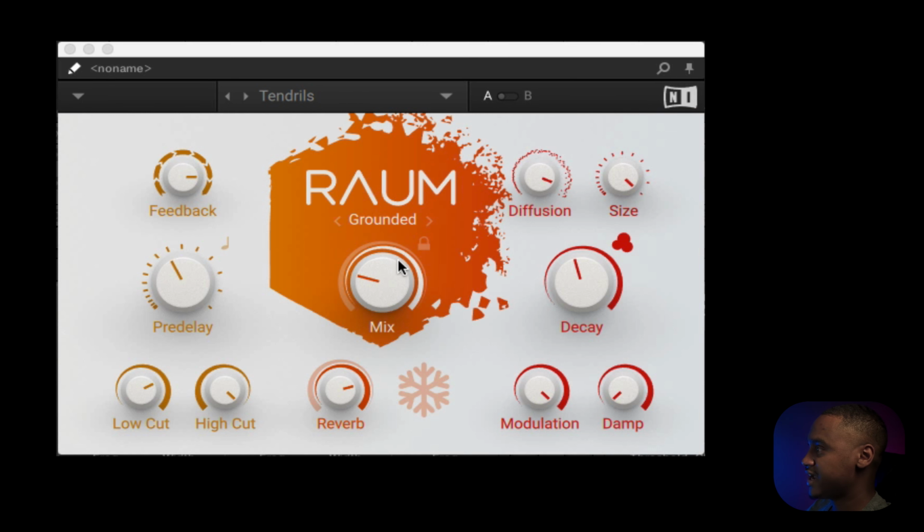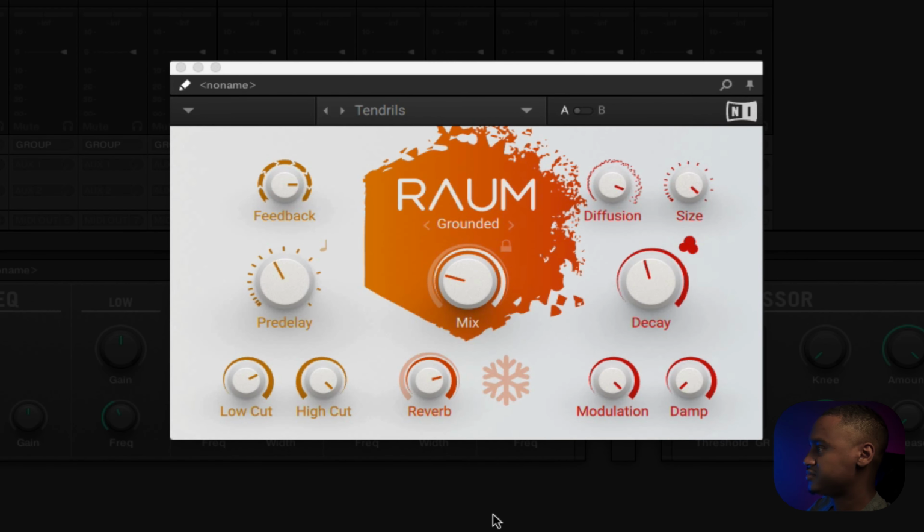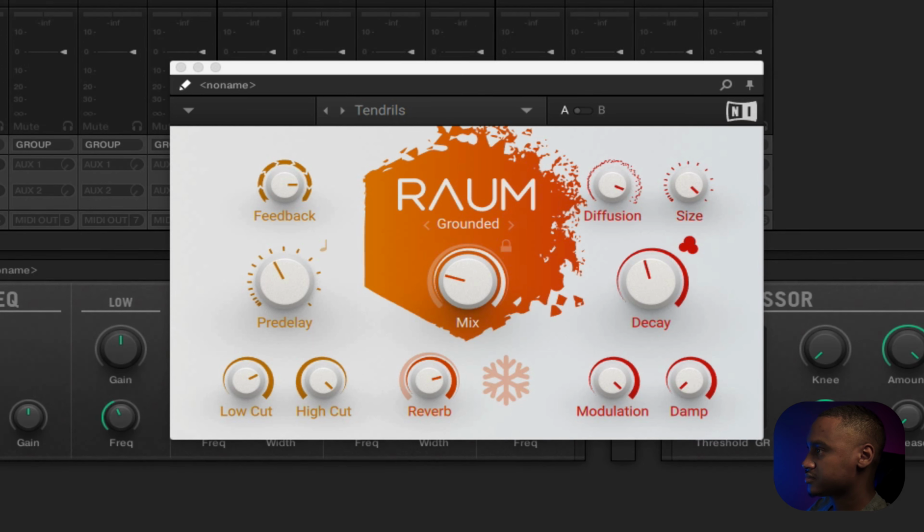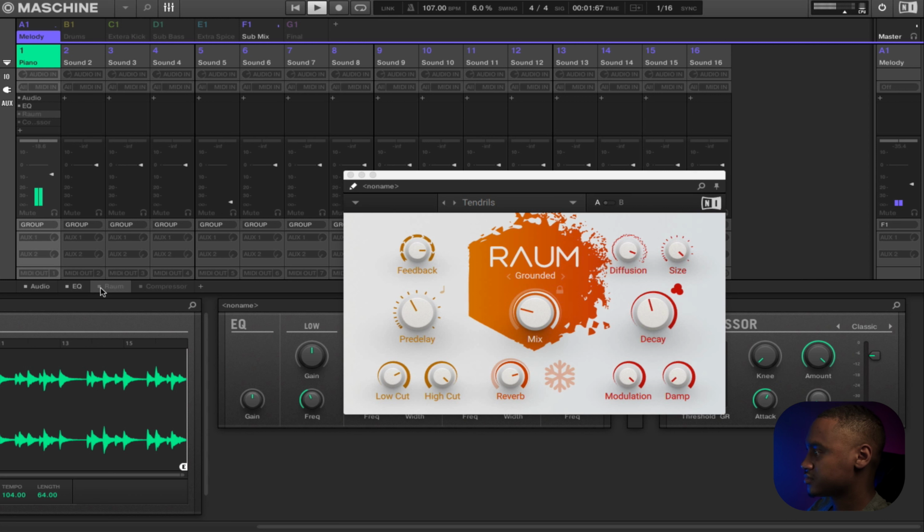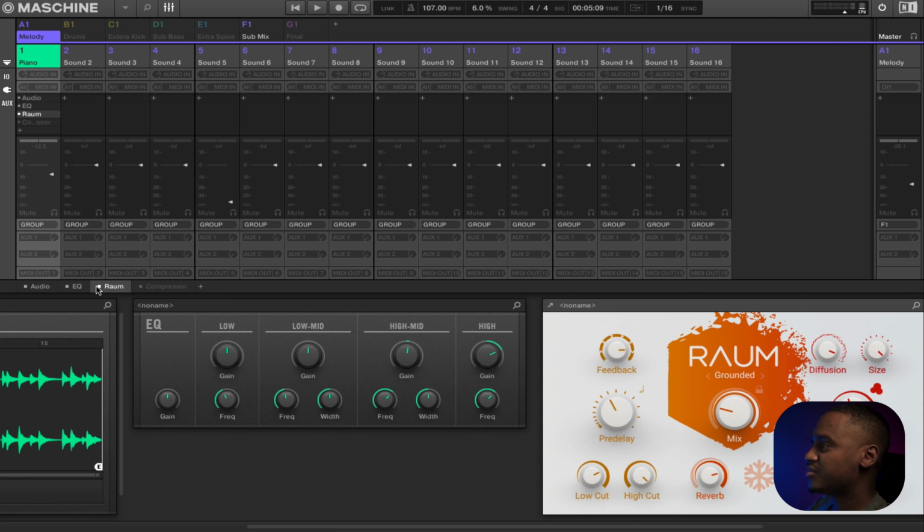I'm using this preset here, and I just adjusted some settings, and this is what I came up with. So you can really see how this RAUM just opens up the track, and it just sounds amazing.